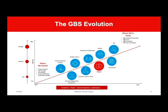Wind forward to current year, and I think we're all very proud to say that what we've accomplished in the global business services organization is really looked upon by our most senior levels of management in the organization, our CEO, CFO, CPO, really see the global business centers more as a strategic enabler to further fuel growth that we're expecting to see in our organization in the coming years. So we're working with healthcare professionals, patients, commercial, marketing, IDS, and so on. And we plan to grow that as we continue on this path out into the future. And we expect to see our operations grow in size as well.